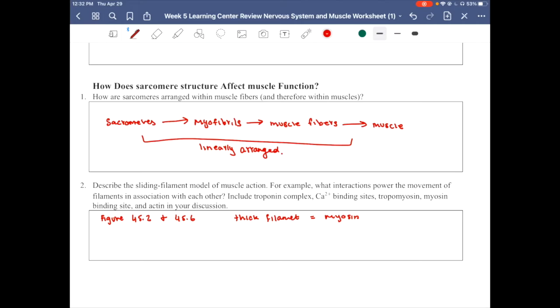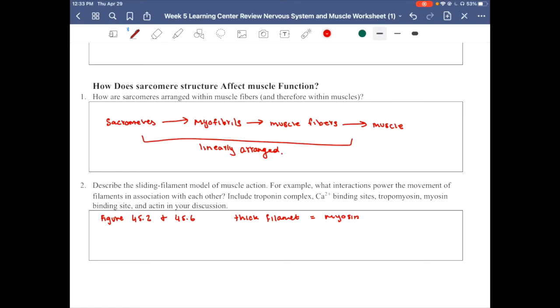So the thick filaments are going to have the myosin, and then they're going to alternate between a low and high energy state. In the low energy state, the myosin is going to be bound to an ATP molecule, and then the ATP is going to be hydrolyzed to generate the myosin's high energy state. And the actin filaments are going to be composed of two strands of actin, and they're kind of in a helix form, so they're twisted on each other. And the long strand of tropomyosin is also wound around that.